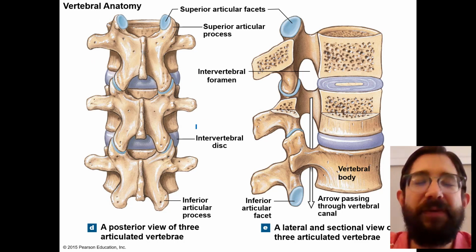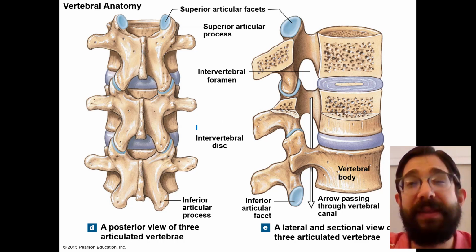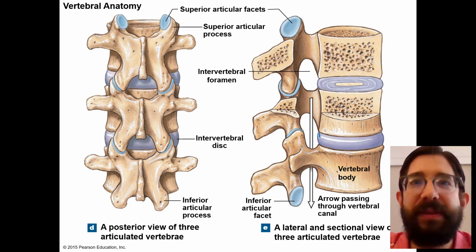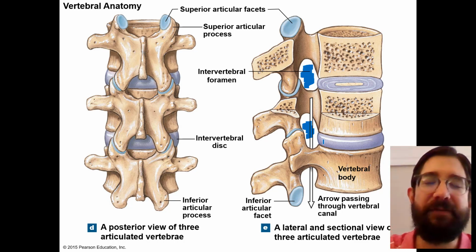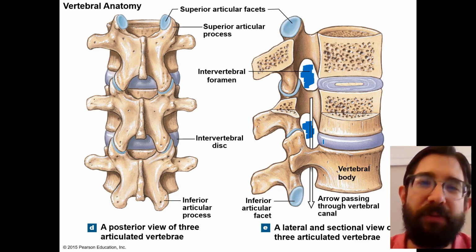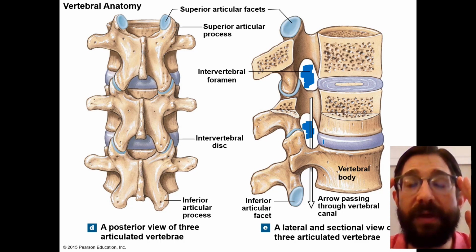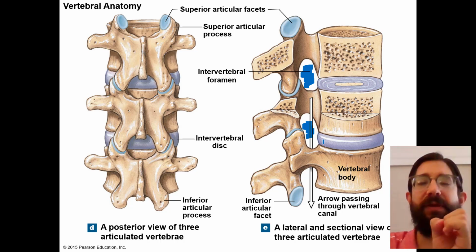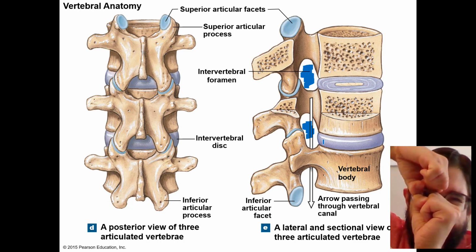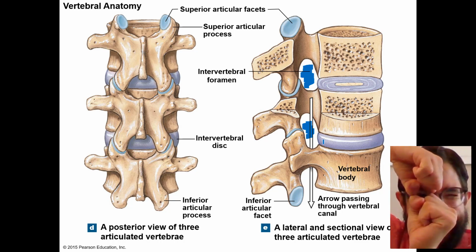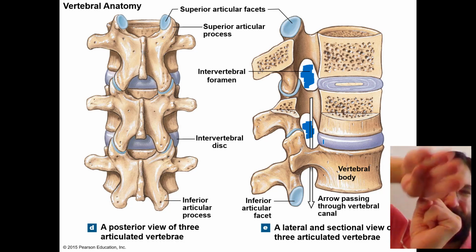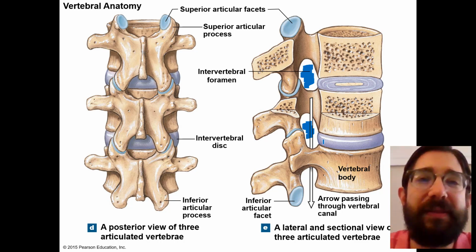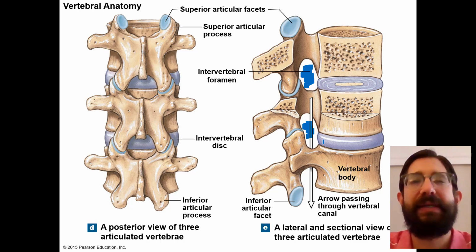Another thing to notice is if you look at the vertebral column from the side, you'll be able to see that there are these little holes. And I'm not talking about the hole running up and down for the spinal cord that we saw in a previous picture, the vertebral foramen. This is when you stack up these vertebrae. Can you see my eye still? There's a hole like this running transverse across the vertebral column.